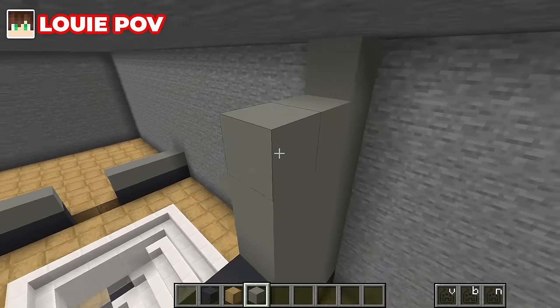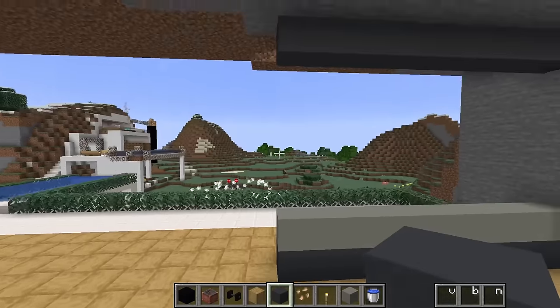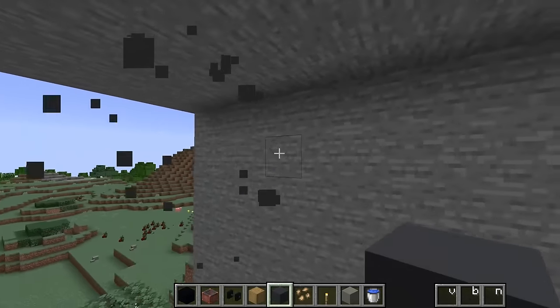Gracie's not gonna make fun of us. Her house is made out of wool, while ours is made out of concrete. You know what I also realized, Louie? We need to add the roof as well to the room, so don't build anything too high.